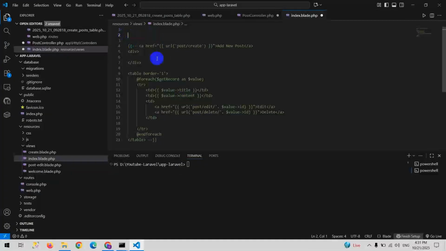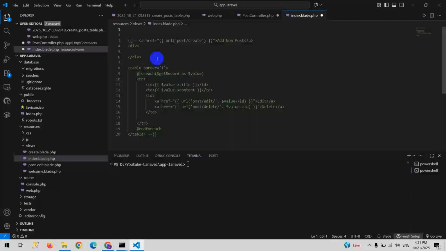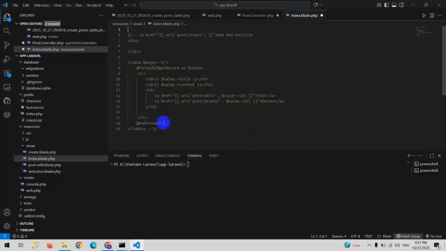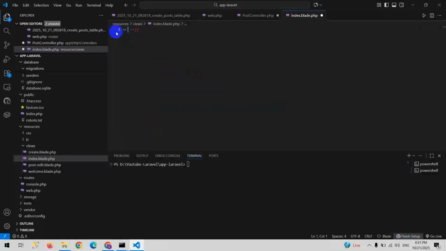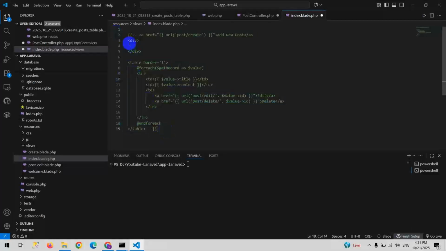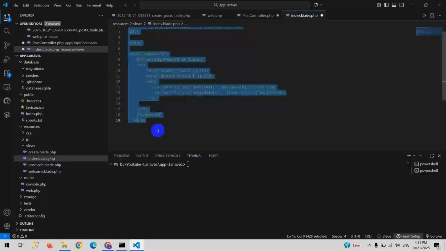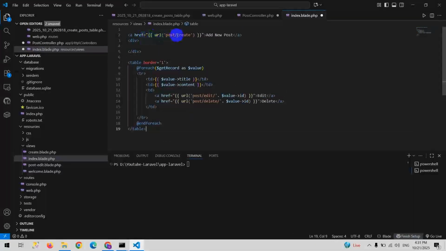So now we want to create CRUD. This is the example that I create. It links for post, add new post. I save and it already shows the add new post. Click the add new post, and we do not see anything, but we generate the new URL, post create.